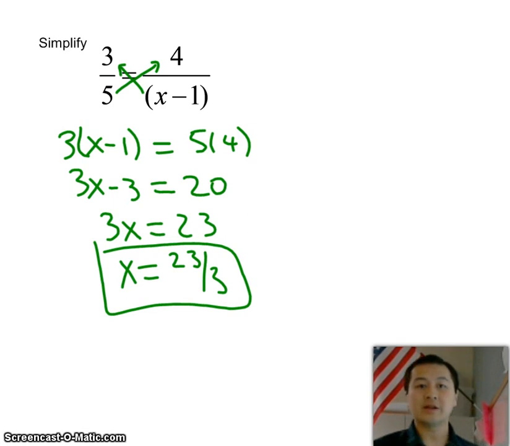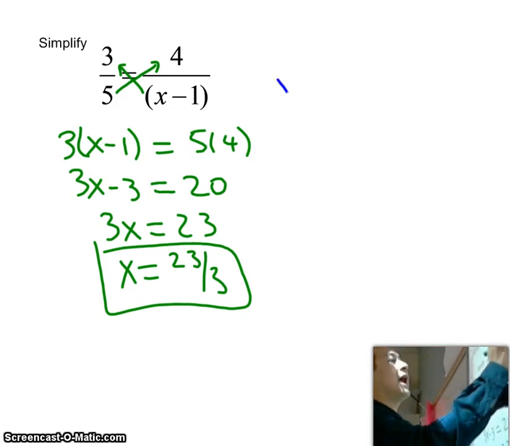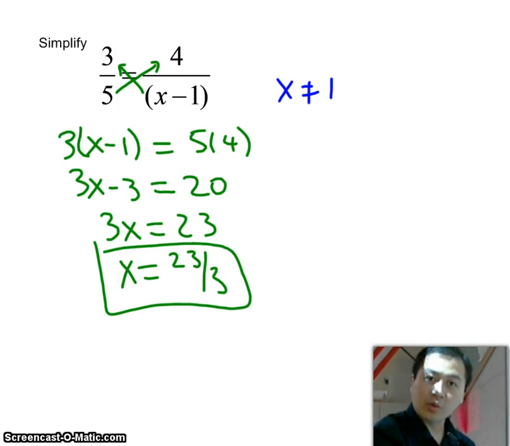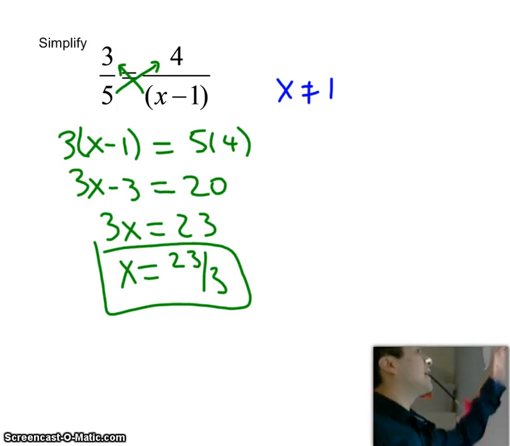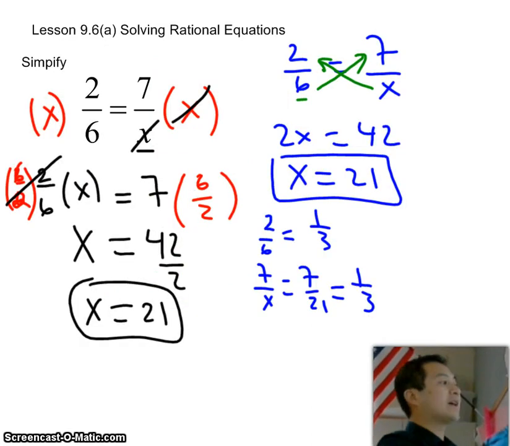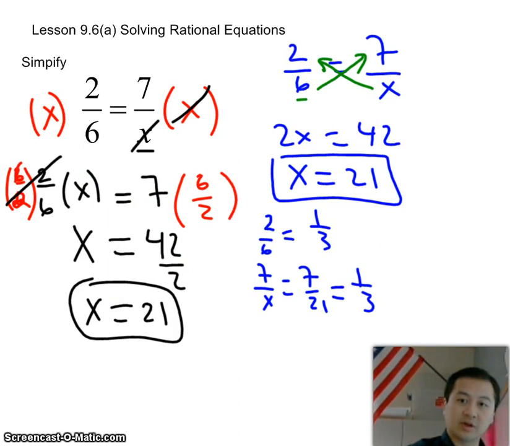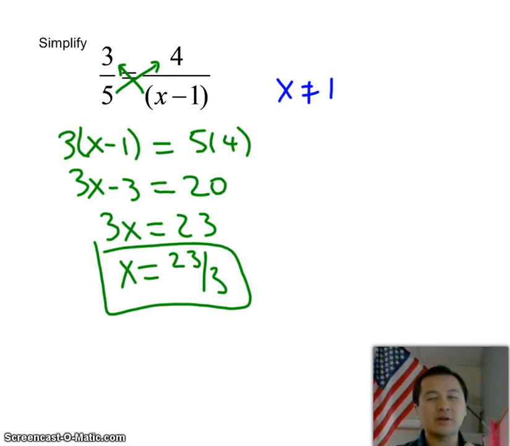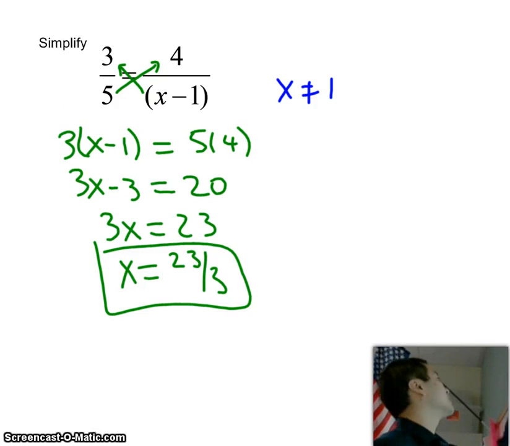Very good. So how do you feel? Good? A couple things I didn't talk about. We talk about restrictions. So what can't x be? If you look in this problem, x can't be 1. So you look at your answer. Did you say x is 1? No, so you're good to go. Same thing with the last problem. What can't x be? x can't be 0. Is your answer 0? No, so you're good to go. So with these types of problems, you have to check your answer to make sure that your answer is not one of the restrictions. Is that clear? So you have to make sure your answer is not one of the restrictions.